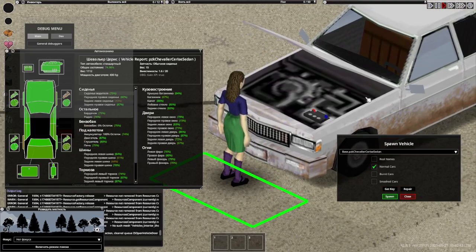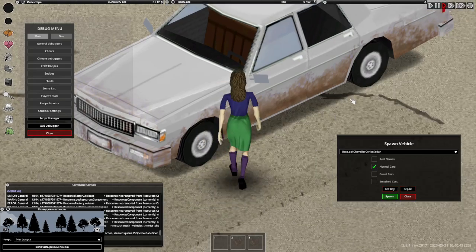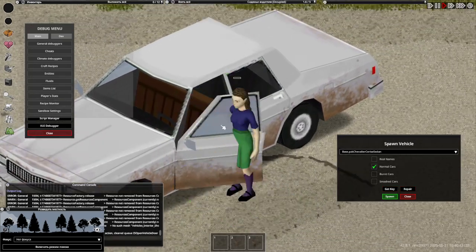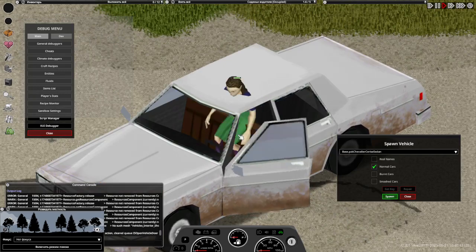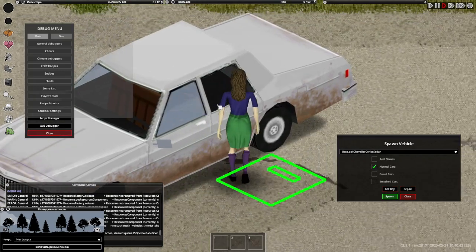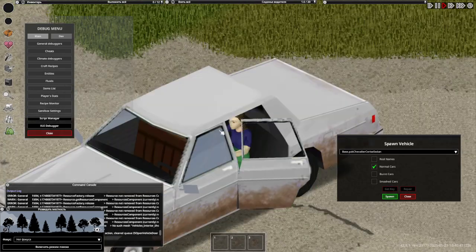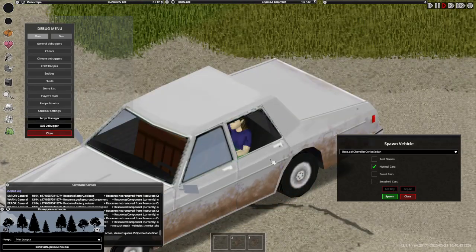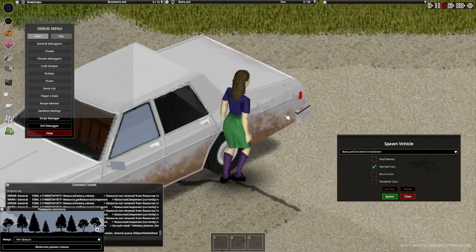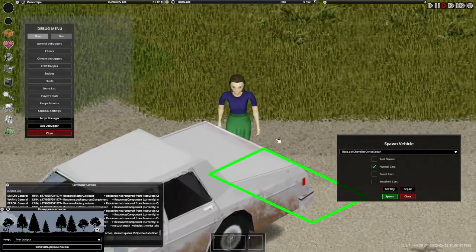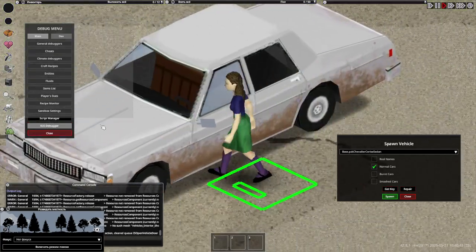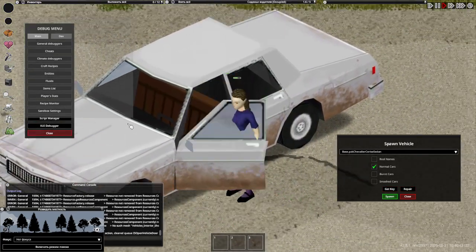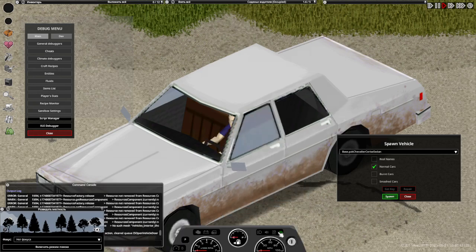We have hood. We have those doors set up, but windows, something went wrong with those. Trunk, yeah, it's locked. Let's unlock it, but we've seen it working.